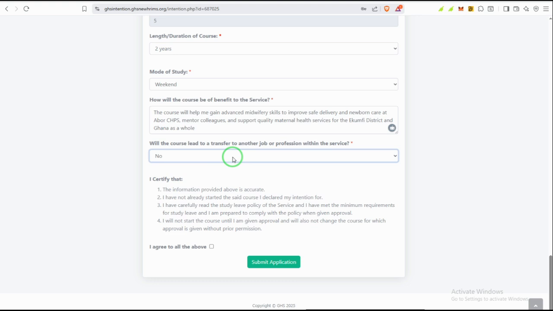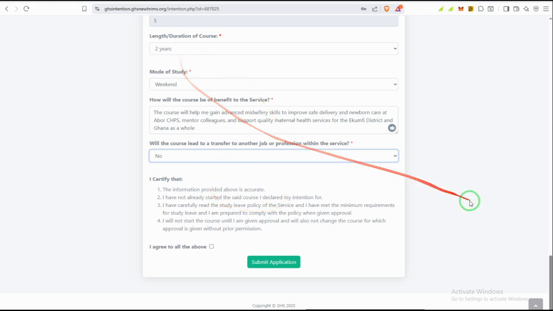As a nurse, you have been regulated by NMC. If you are going to do health promotion, you're now going to be part of the allied health people, and so there will be a change in job. So you have to take notice of that. If you are a community health nurse who wants to do public health nursing, there is not going to be a change. If you are a general nurse who wants to specialize, there's not going to be a change. So please take notice of all these. If you have any concern, you can always hit me back, and I might be able to assist you.